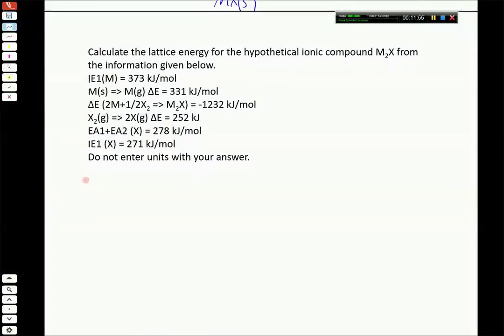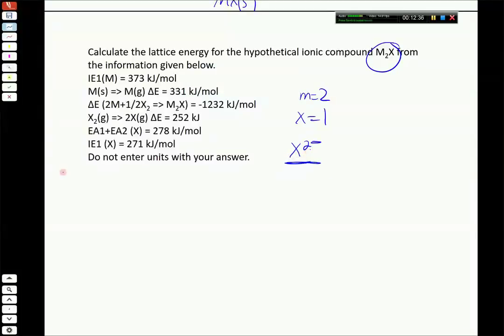Alright, so let's do one more example where we have, in this case, M2X. The only difference here is that since it's M2X, we have two metals and one nonmetal in the formula, so those are going to be the terms that we use to modify in those equations. And the other slight difference is that our nonmetal anion is going to have a 2- charge to balance this, so it's M2X2-. That doesn't really change the math at all. We just have to be aware that the electron affinity step for X is going to involve 2 electron affinities, adding 2 electrons to the nonmetal.